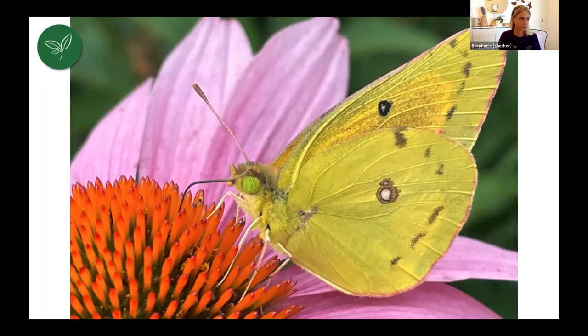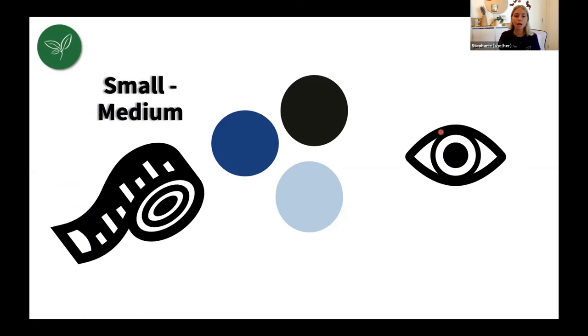And then we have the gossamer wings. They're usually small. They usually have some sort of blue color in them. I should have included white because not all of them have this blue coloration in them. And especially when they're sitting on a flower and they have their wings closed vertically, a lot of them just look white. And then another key feature is they have eye spots. So lots of characteristics on their wings. And we'll look at that right now.